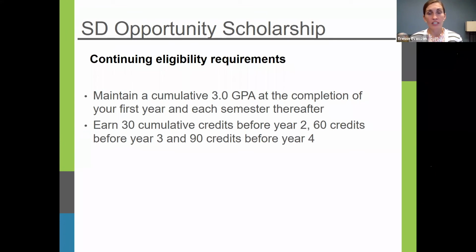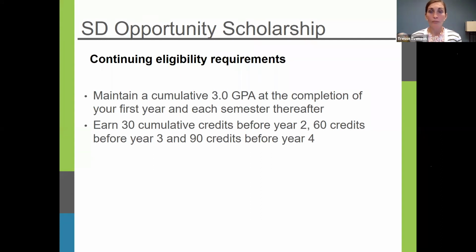Like I said, most high school students understand how to become eligible for the Opportunity Scholarship, but in my experience, they seem somewhat surprised that there are continuing eligibility benchmarks. At the end of your first year of college, and then every semester, you need at least a cumulative 3.0 GPA to continue your eligibility for the next $650 the next semester.